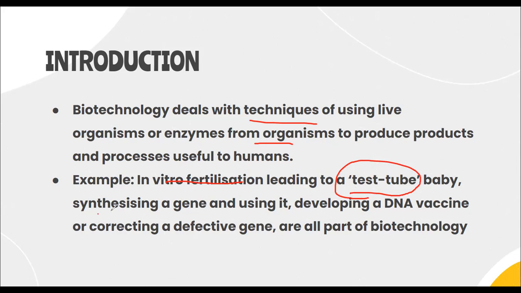This is one of the major examples of biotechnology. Then you may be synthesizing a gene and using it, or developing a vaccine, or correcting a defective gene if a person is suffering from a genetic disease. You go to the gene level and correct the gene, and then the chances of the person getting treated for that particular disease are higher. All this is part of biotechnology.